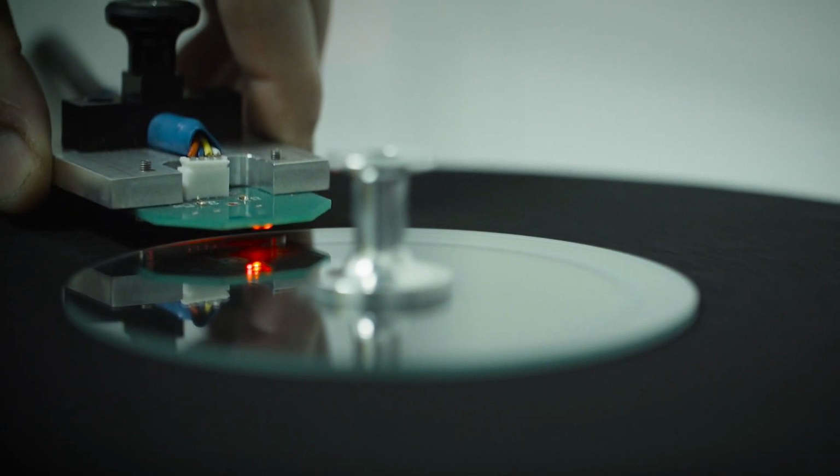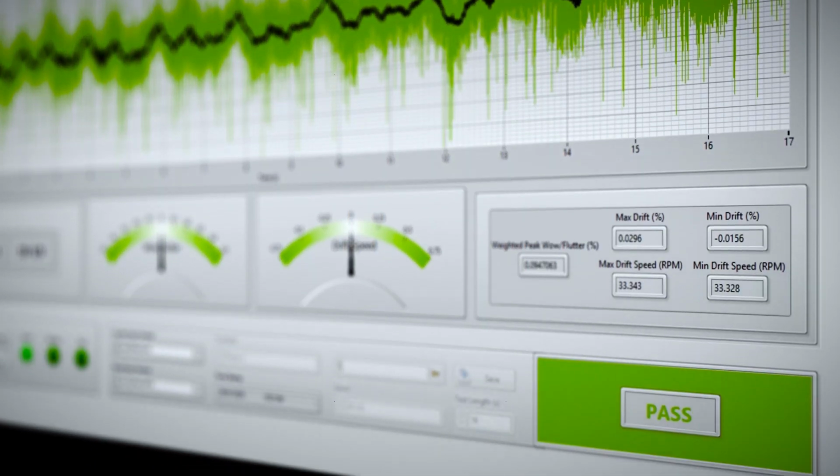So it was me and a couple of students. We went away and kind of looked at the current state of measurement systems, and with modern encoder sensors and the encoder wheels that we use to capture the measurement, the level of accuracy is really impressive, and that enabled us to create a system that could measure the speed of the turntable and the speed variations down to a very, very low level. That system came back to the factory. We put it into production to help us with our QC testing, and we've been kind of iterating on that and developing it further ever since. It's helped out quite a lot with the development of the new EBLT drive belt, which gives us a really drastic reduction in speed inconsistency with the turntables. And it even found its way into the speed control system for the NIAD.